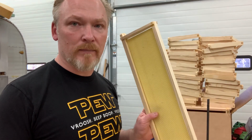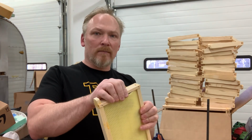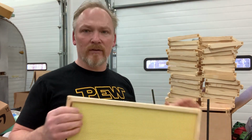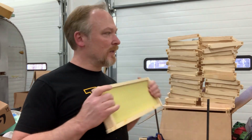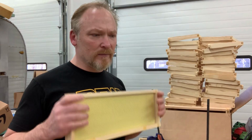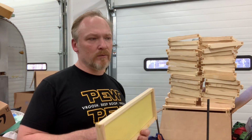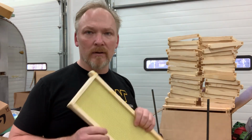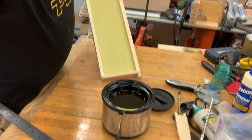So this is how I do it. I pop those in there. I glue these up first. And if you work at the bottom here, you can pop these in and out. Now, if that plastic's old, it's gonna be fragile, but you can just pop these in after they're fully assembled. It's not a problem, just start from one edge. So I fully assemble all my frames, keep them separate in a box, and then when I get near to the time I need them, I can grab the frames and grab these, pop them all in there. If I needed to, say, use an A-frame medium and I need to use this for my brood chamber, I can pop these out and I can put in a starter strip. So this one's super simple, but this is what I do.